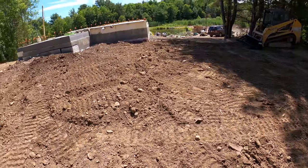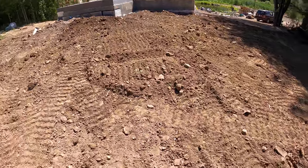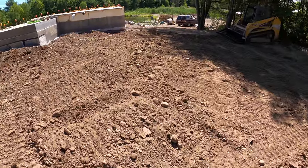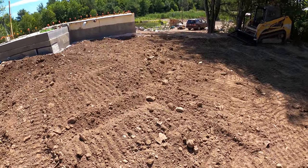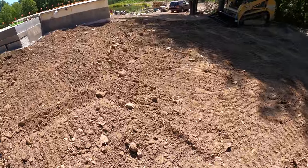I think where this thing's really gonna shine though is when I dump the load of fill here. When I go to spread it out, I can be picking rocks out as I'm spreading it out. See, before with my bucket, I was just pushing around the rocks. And if you're lucky, you have a spot where you can keep pushing them that's downhill, but sometimes that's not the case. So in this case, I don't really have a spot here.